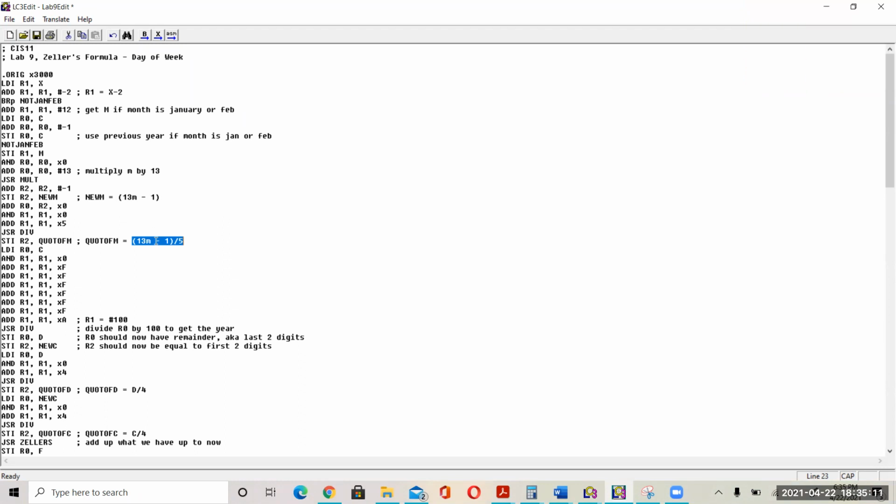Oh, Professor, so the reason you keep reusing registers 1, 0, and 2 is because that's what you have the multiplication and the division as, from the last lab? That's correct. So I'm reusing that so I don't have to copy. But you can also think about saving and restoring and all of that, so it really depends on your approach. Ultimately, in the lab, it tells us which registers to use: R1, R0, and R2.